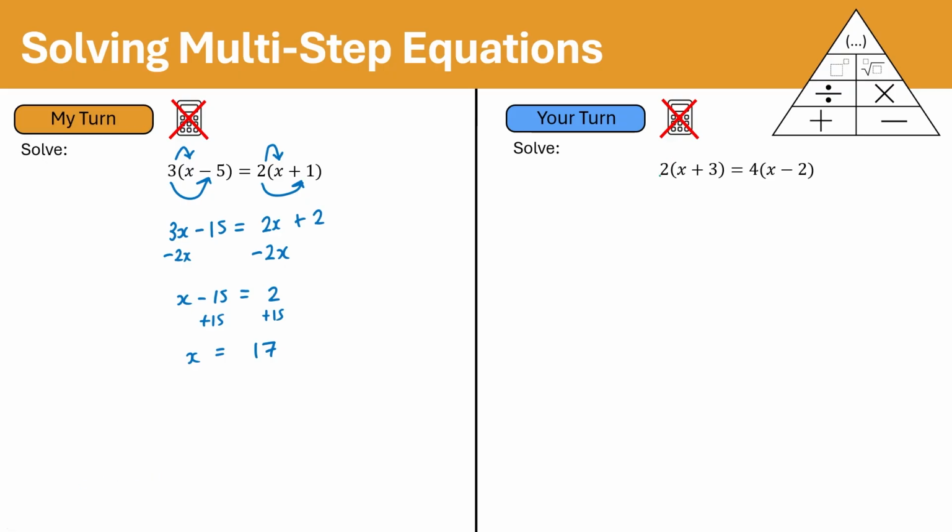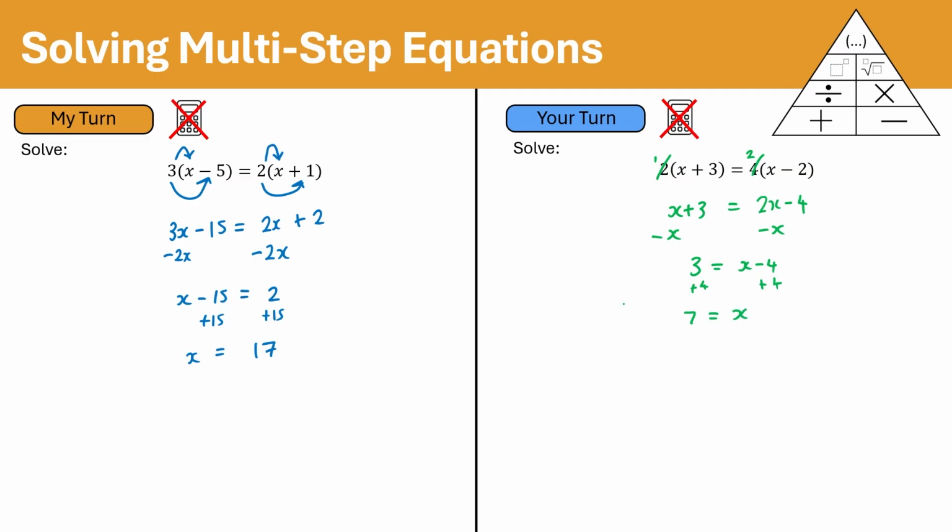Okay, so this time you actually could have divided by 2 on both sides. If I divide the left-hand side by 2, well, that goes to 1. And if I divide this side by 2, that goes to 2. I could then leave this bracket as x add 3, because multiplying both of those by 1 doesn't change anything. And then I'd have 2 lots of x, subtract 4 on the right-hand side. I could then subtract x from both sides, and that would leave me with 3 is equal to x subtract 4, then add 4 to both sides, giving me an answer of x is equal to 7.